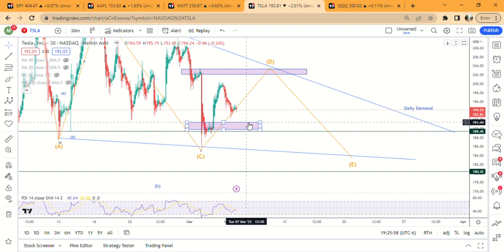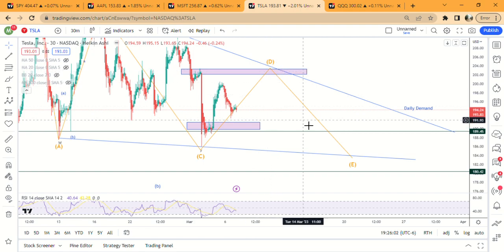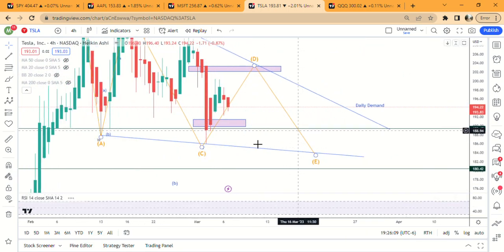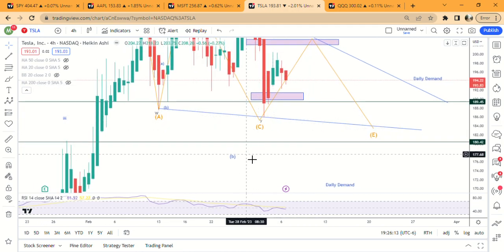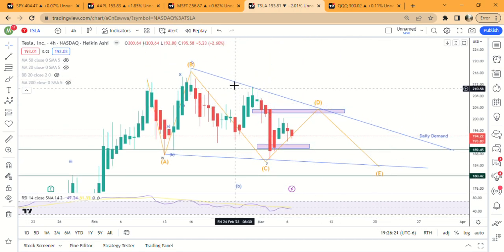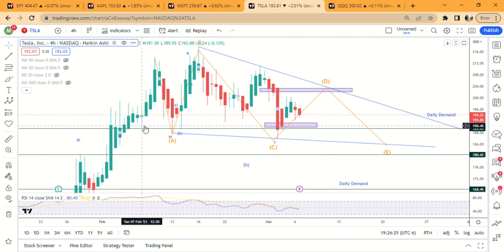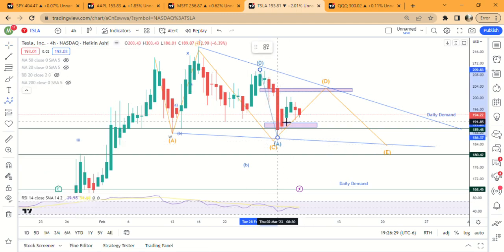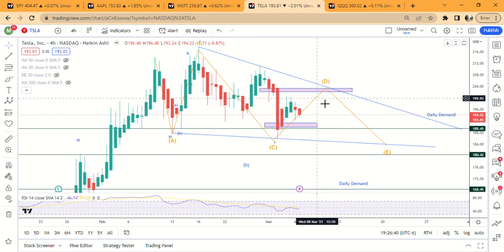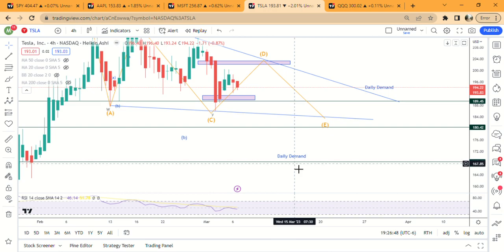Or it might come down here first to this demand zone at 191 and then bounce. If it breaks that, then we're probably looking down here at like 177 to 172 if it just goes lower from here. And if that's the case, this is probably actually just A, B, and we're probably looking for the C wave down here. So I'm just watching the supply and demand on that one. Just gonna see how it plays out. I have some risk-free trades, so I think this is gonna go down farther, and it could go all the way down here to 170, but I don't think it's gonna go much farther than that.